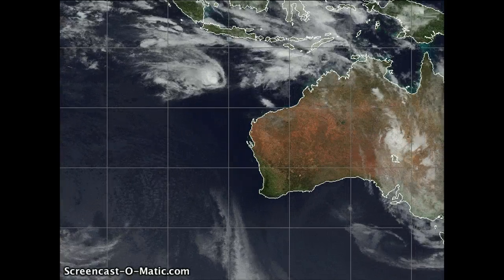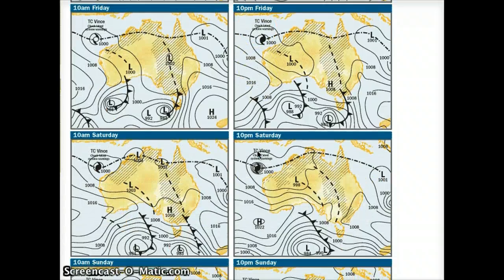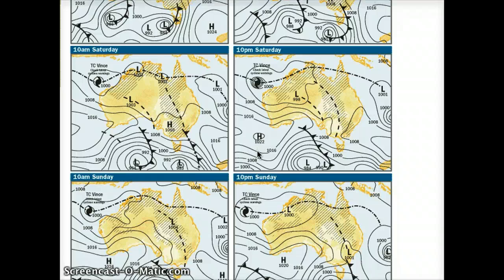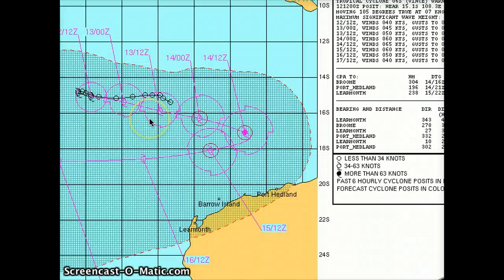Looking at Australia's forecast on this — four panels from this morning out until Friday evening — you can see the system gaining cyclone strength above 64 knots. But then looking out to Saturday and Sunday, it starts to drift back out towards the west, wrapped up and making that turn. Looking at JTWC's warning, they're really on the same page as the Bureau of Meteorology, with max intensity on the 14th at 12Z before it makes that shift back out towards the west. Still have to watch the northwest coast as they remain inside that cone, but right now it does look highly unlikely the system will make landfall.